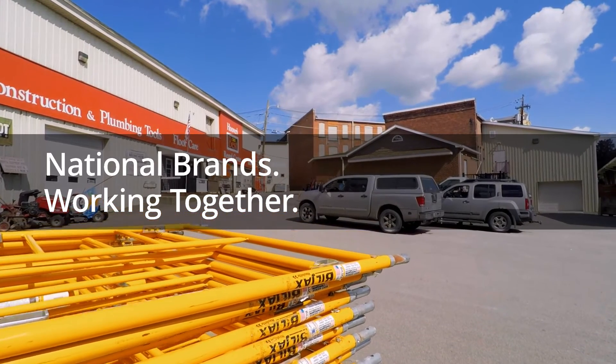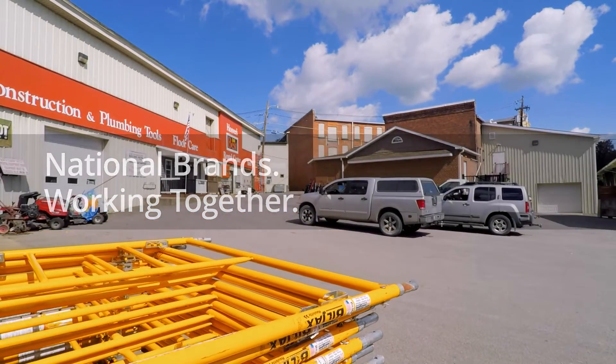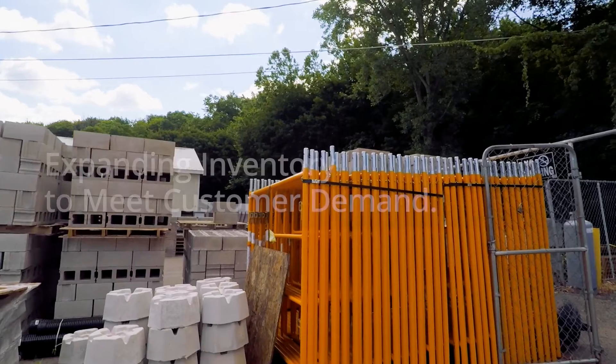We've got a lot of Bill Jacks out there, and we know our frame size. We started everything conservatively, but it wasn't too long before we realized we didn't have enough scaffold, because in our area there really wasn't anywhere else to rent scaffold. The contractors here are typically more inclined to rent that product rather than own it.